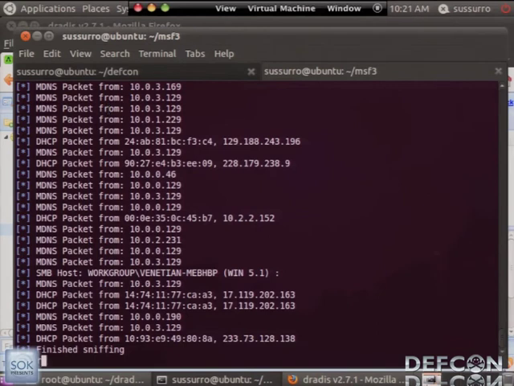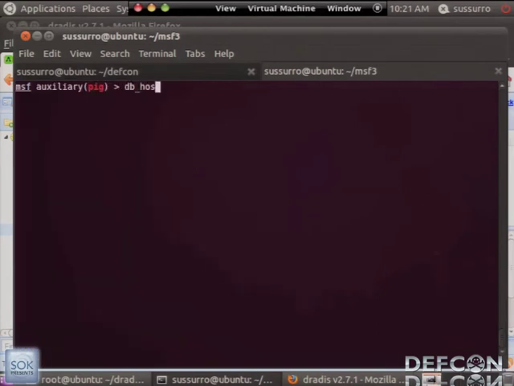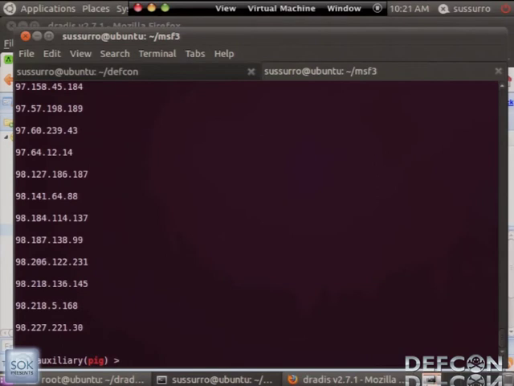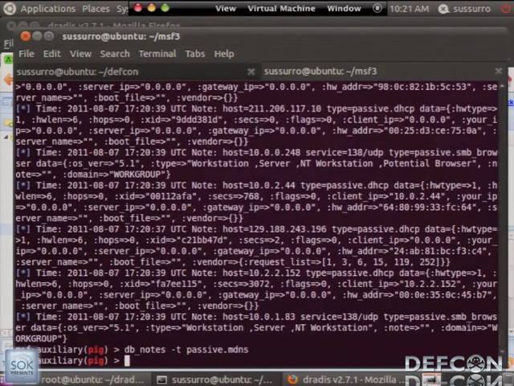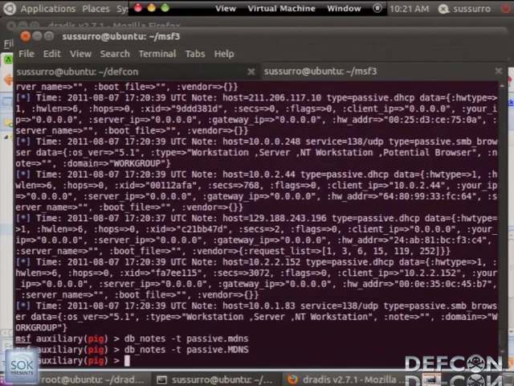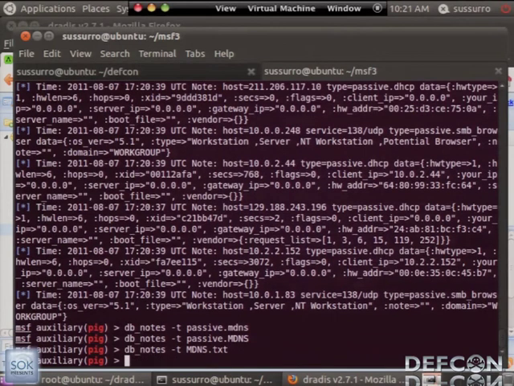So if we look at our DB hosts again, we have quite a few more hosts and quite a few more notes. Looking at some of the interesting things, I also have to make this a little bit more consistent, apparently.